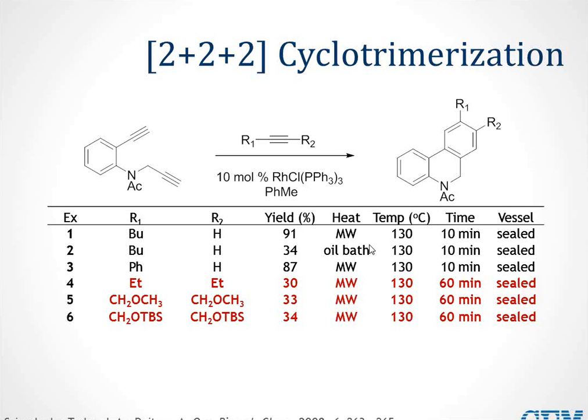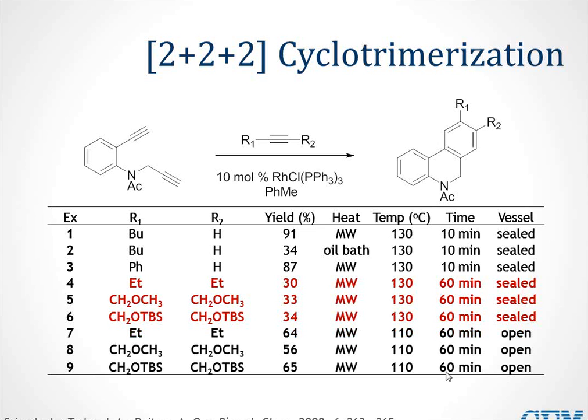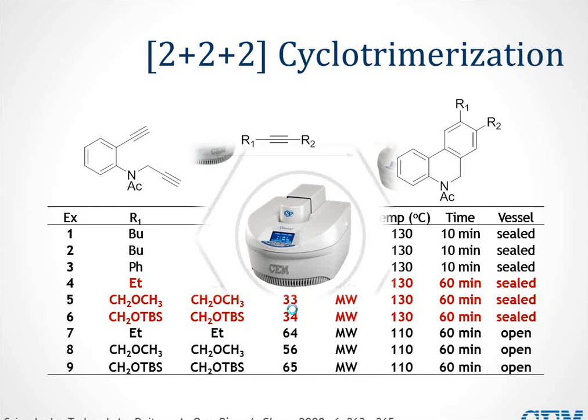So what they decided was, okay, well, running this reaction in toluene, why not drop it down to running at reflux, so now drop it down to 110 degrees, run it open, and then do syringe pump or slow addition of the alkyne to keep the concentration down in the reaction mixture. And so that's what they did, and you can see here they were able to essentially almost double in some cases the yield of the reaction running this in open vessels. So you can see there's definitely an advantage there.